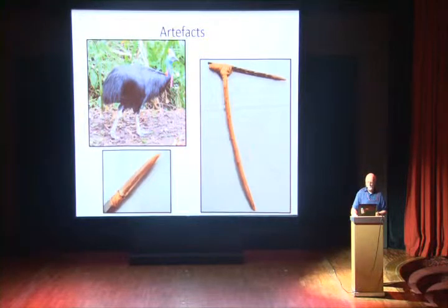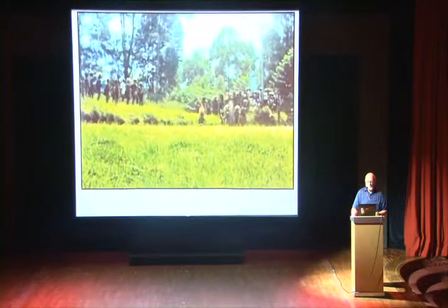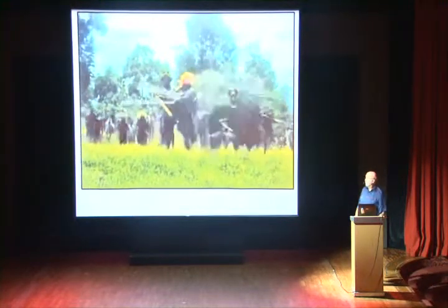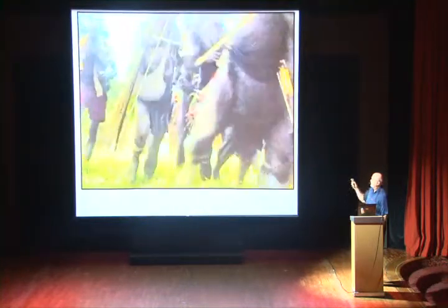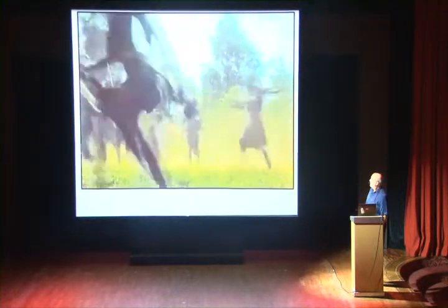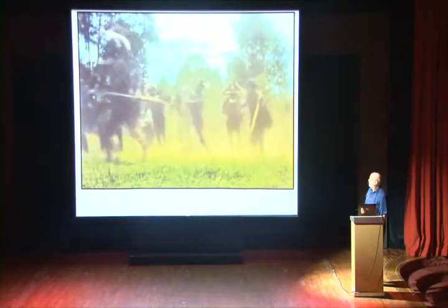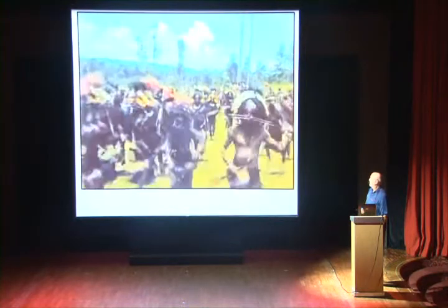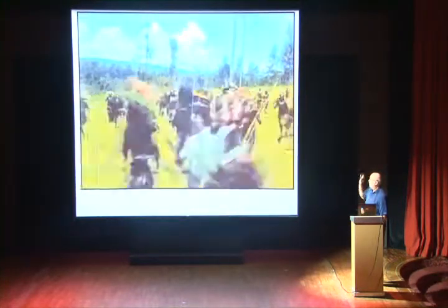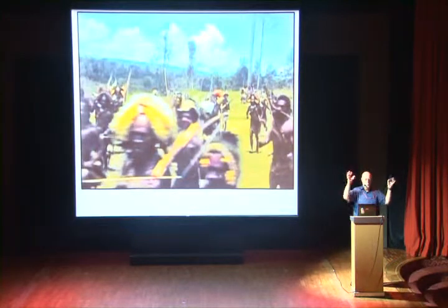To give you an idea of what a group of Papua New Guineans looks like when on the move, this is the type of thing the Hoolies would do if they were chasing after you. As you can see, there's not enough room to actually shoot an arrow in there, but there's certainly enough room to give you a whack on the head with something. This was taken on Independence Day anniversary celebrations.